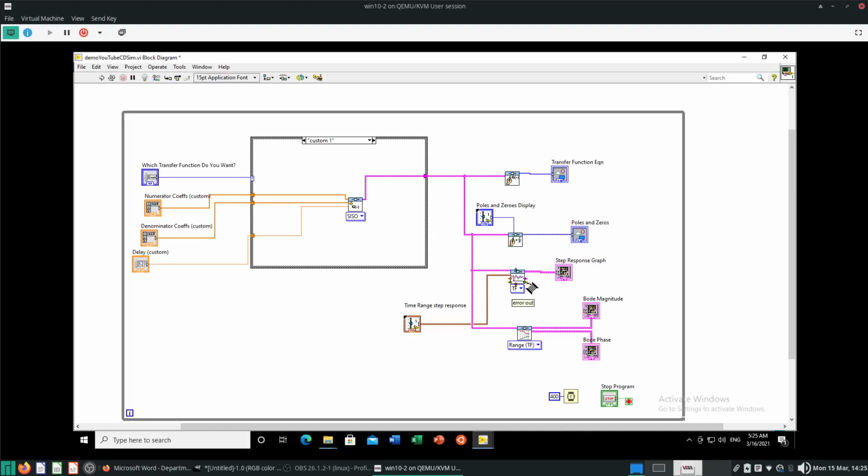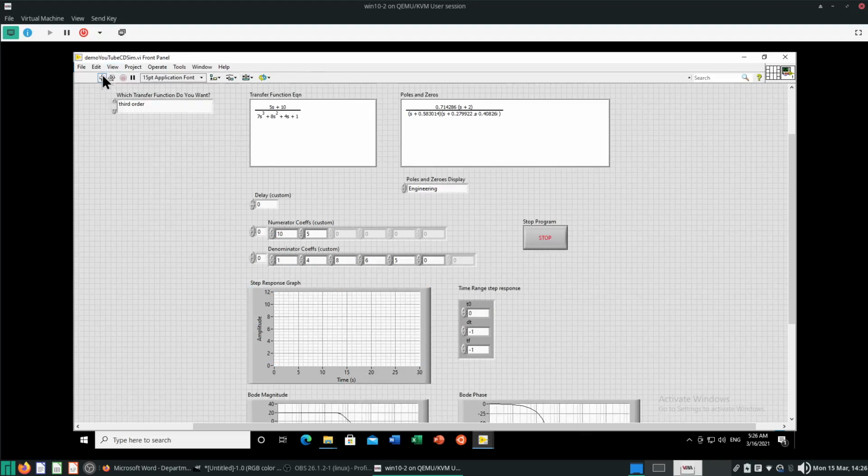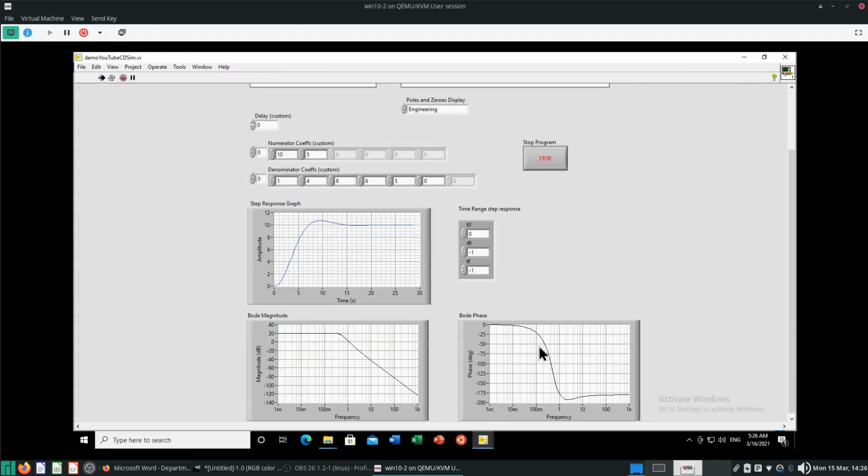Okay, let's see whether there's anything else we can do. Step response out, error in, blah blah blah. Okay, I think we shall just leave it at that. At least this VI seems more intuitive for this. Of course, if you know how to change the magnitude of the step response, do let me know. But at least for this VI, it doesn't seem that intuitive to change. But at least this does show you the proper step responses which you can obtain.